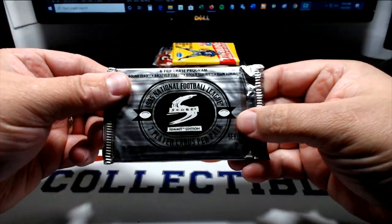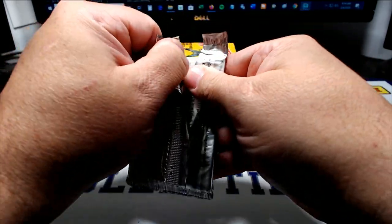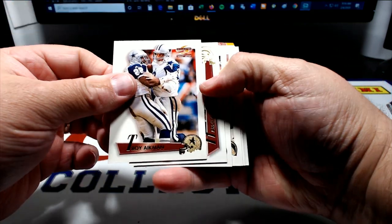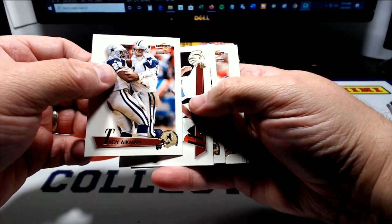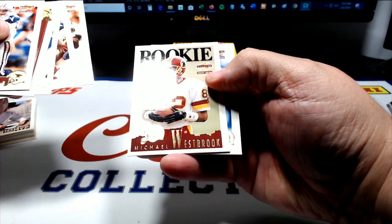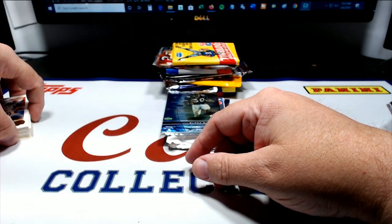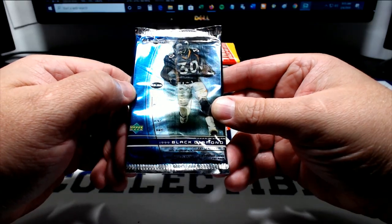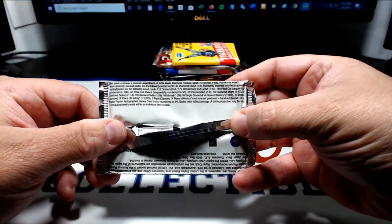All right. 95 Score Summit Edition. Troy Aikman. Those are decent looking cards there. Harold Green. Mike Sherrard. Stan Humphries. Mark Brunell. There's a rookie of Michael Westbrook. He's a pretty good receiver. And Brian Mitchell. Those are pretty high quality cards there. Pretty thick stock. Black Diamond, 95. Look at that, $3.99 a pack when it came out. Upper Deck. These are pretty nice. I remember these. You got the Diamond Debut. There's the odds.